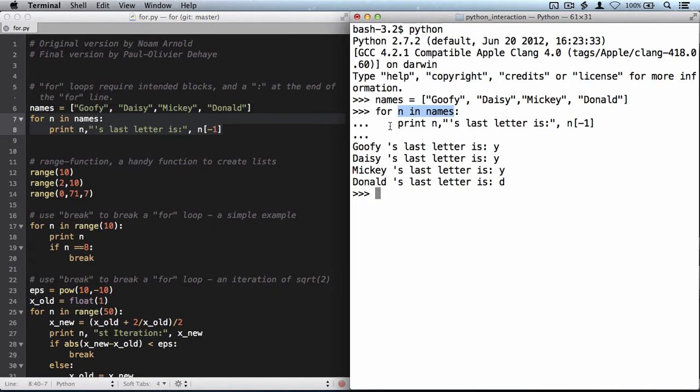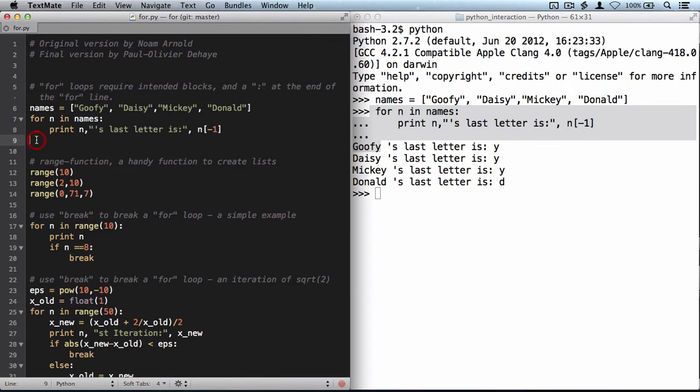The important thing here is that we have indented this part, because this is part of the block that will be repeated again and again. So you have to indent with something, and you could indent with just one space, but the standard is to indent with 4 spaces. And this marks a block, and you do it for everything that needs to be repeated for every n, and then you stop indenting once you have finished the block that needs repeating.